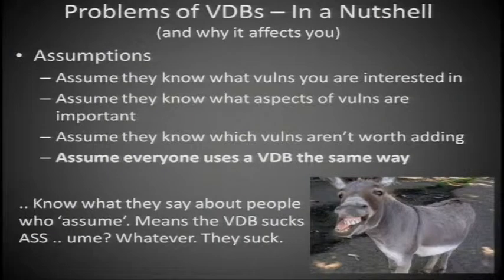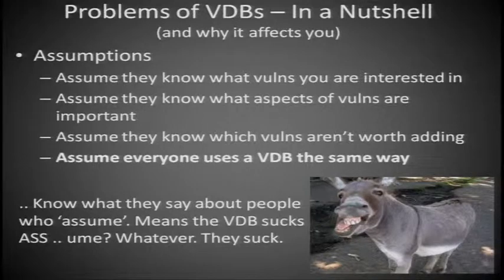They assume they know what aspects of the vulnerabilities, what traits about it. Oh, you don't need classification systems. We wouldn't want to do anything that would actually help you on that. And they think they know which vulns aren't worth adding. Oh, no one uses that software. We don't need to catalog that. It doesn't matter if 4 of you do. 4? No one uses it. You 4 people don't count.